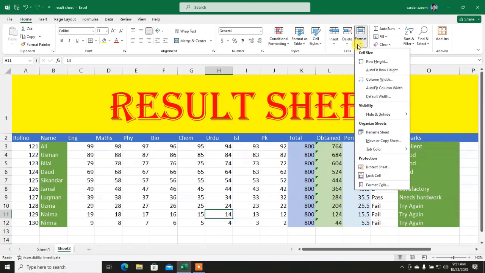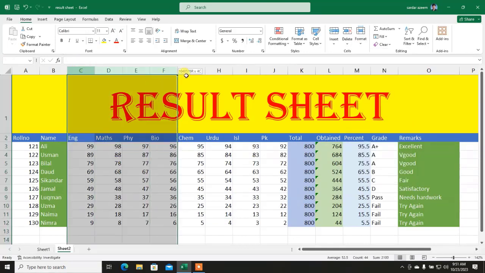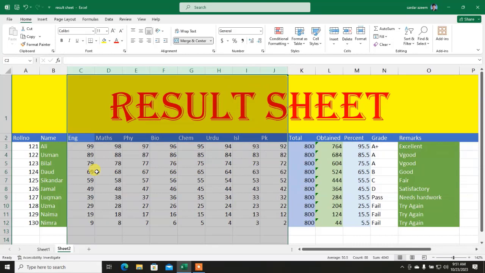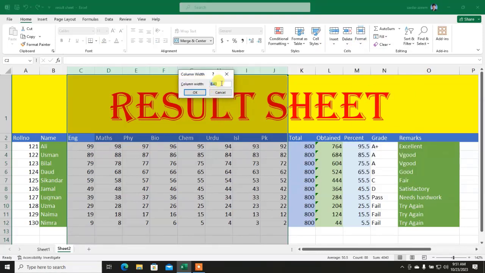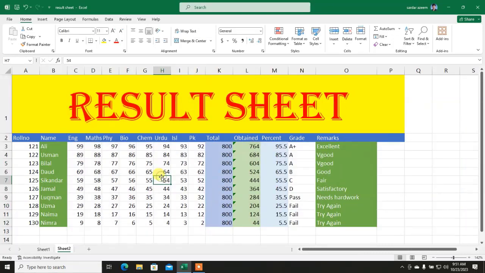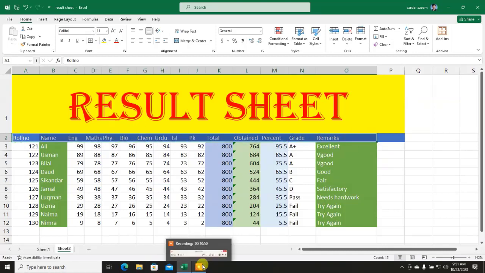Next option is about the formatting. That was insertion and deletion in the cells tab. Formatting means to apply height, width, colors on your rows and columns. Let's see. For example, these are marks for different subjects. I think these cells are larger in size. I want to reduce their size, their width. For that purpose, I'll go to format, and here we have got column width. Column width in this cell, I'm going to choose this default width is 8.43. I want to apply the width of 5 points only. I'll just click, and you can see that the size of my cells is now changed.